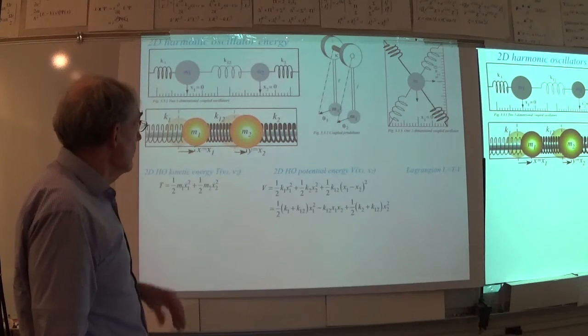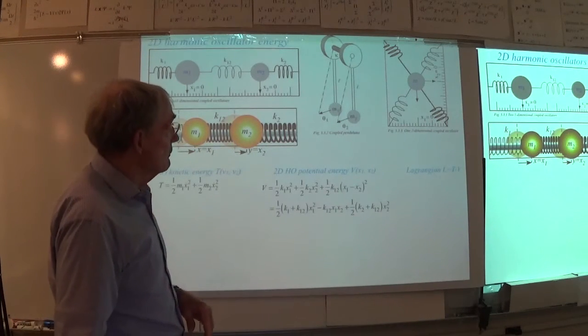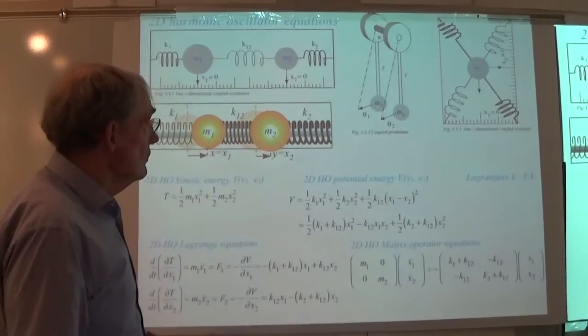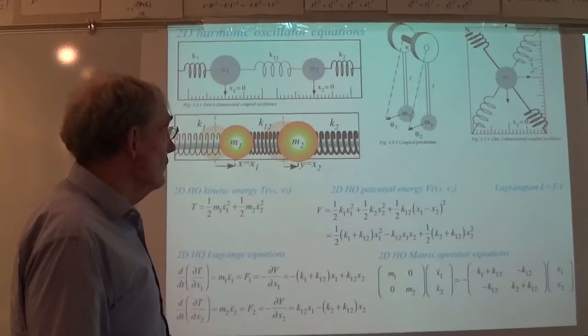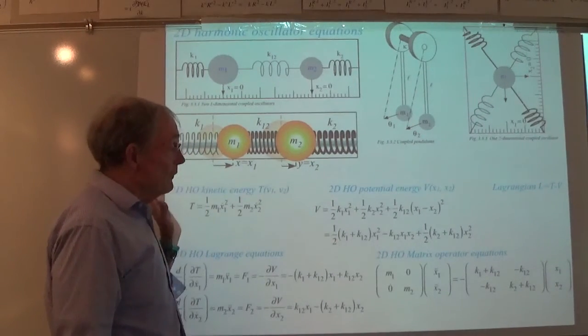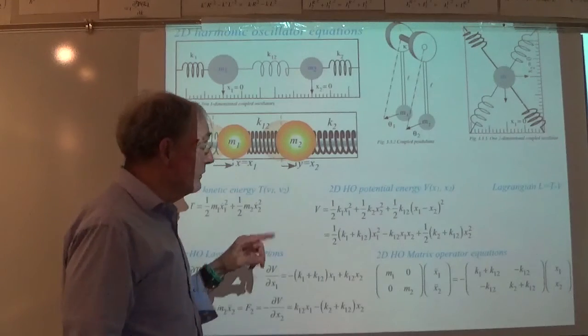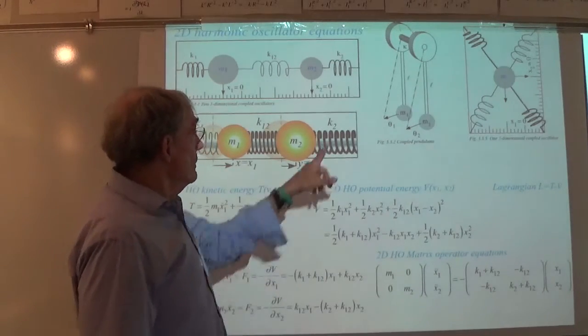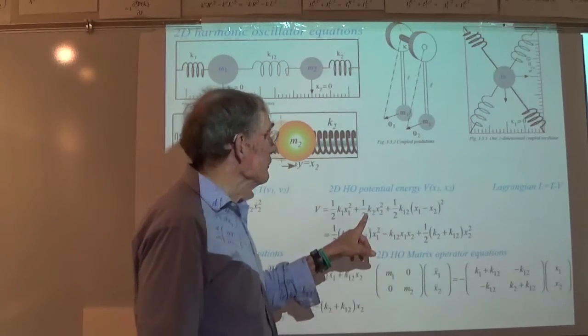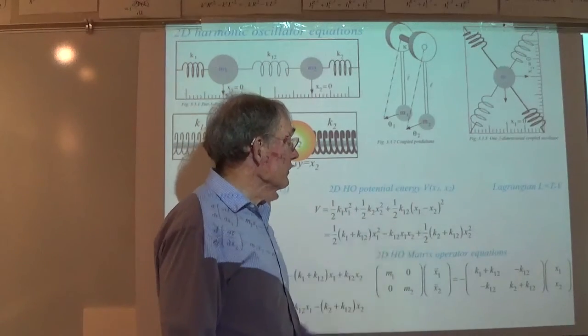So you all know how to do this already. We've talked about this enough already, so it's a good time to just quickly see what is involved. Kinetic energy, half mv squared for both the masses, could be different masses. And then it could be different springs, K1, K2, and then a coupling spring. So that's 3 different spring constants that are here.